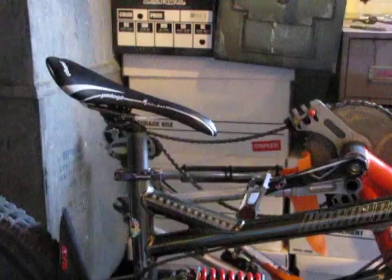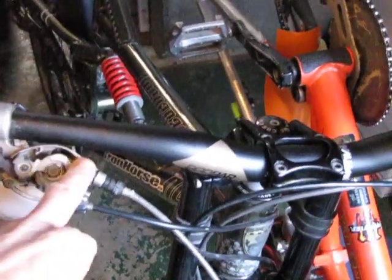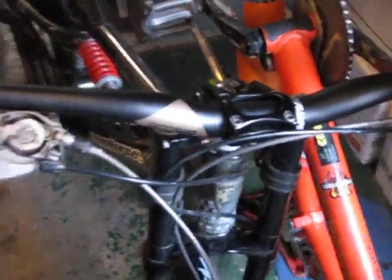I was in an accident. Broke the bars. Broke the saddle. So this here came off a Cannondale. I asked about it and the guy gave it to me for $10. Couldn't pass that up. Here are the new bars I got. Am I the only one that has these shifters built in with the brake levers? And this cover broke. So I just took it off. I don't know if you can see this. It says Boo Bar. I call my wife Boo Boo all the time. And she calls me Boo, so it was a no-brainer.